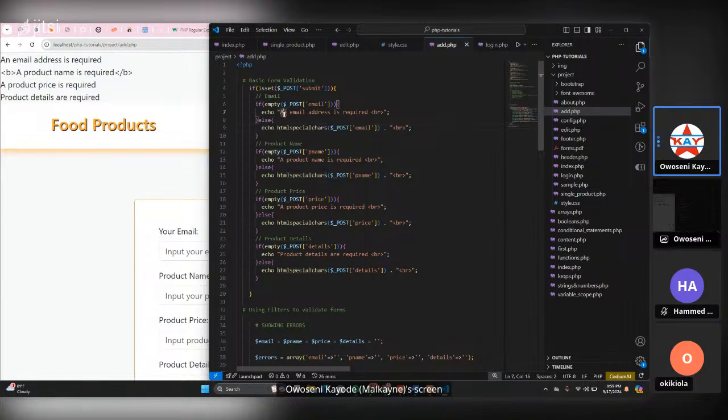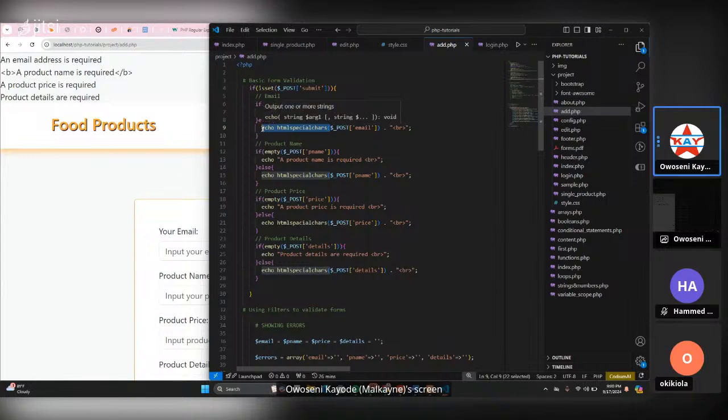So the first thing, let me try and understand this. If email is empty, it will echo out this. Else, it will echo out the particular email that's been inputted. Before we echo it out, we want to do some validations to it.